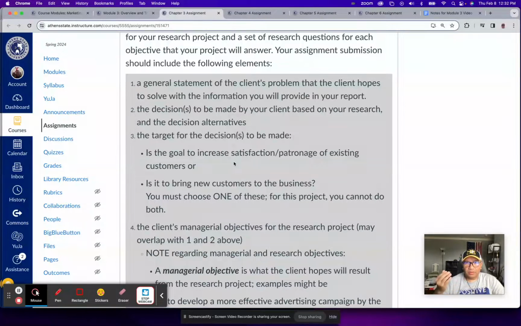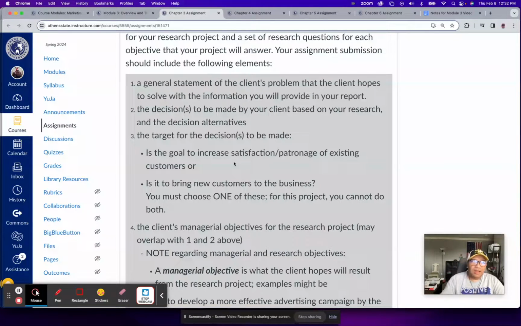So look to chapter 2 for that information. And I've laid it out to where they're numbered, the different things to include in this part 2 of your chapter 3 assignment.